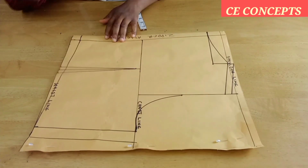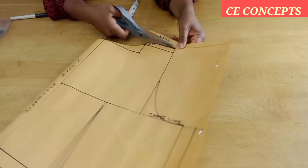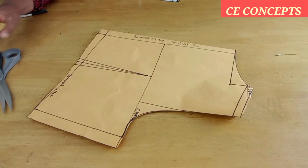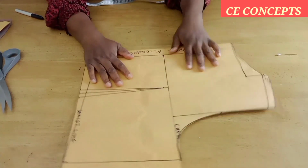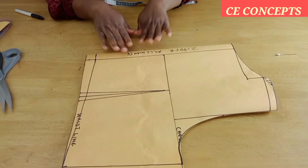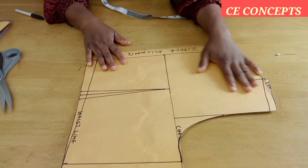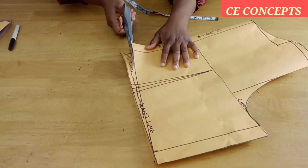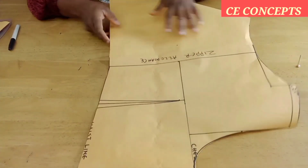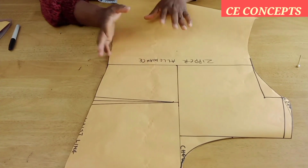I love you all. So I'll go ahead now and cut it out. So this is the back piece now. I should leave this part open, but I will leave it like this because I will still be using this pattern paper. Okay, pardon me for that. So by the time you attach it, it's going to stay firm on the back without forming that bulge.